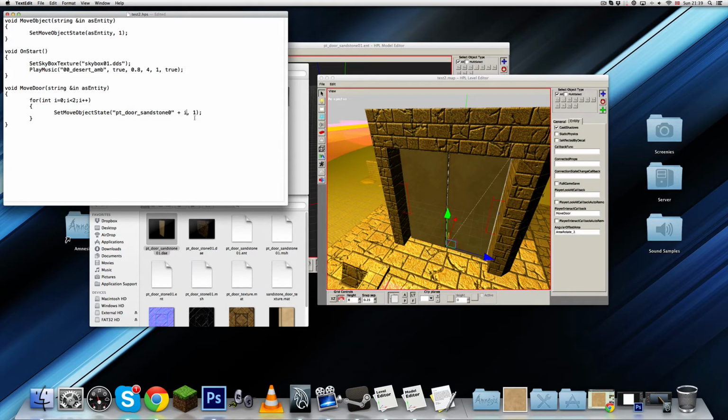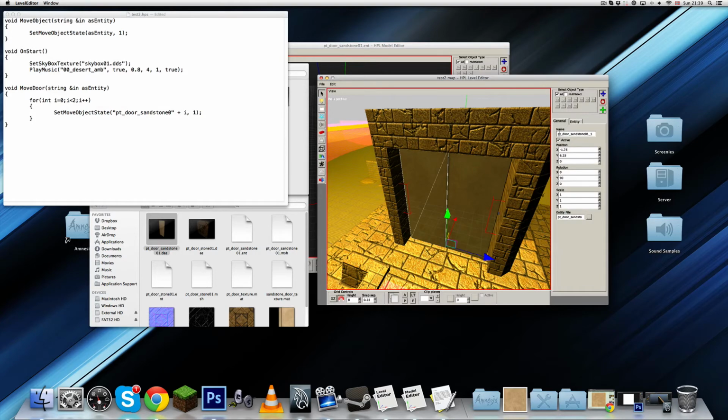Yeah, because basically pt door sandstone 0, this is the name of this one, pt door sandstone 01 underscore 1, and this one is 01 underscore 2. So if I do pt door underscore, the same name except for the last number, it's going to add the same number that is running through here.